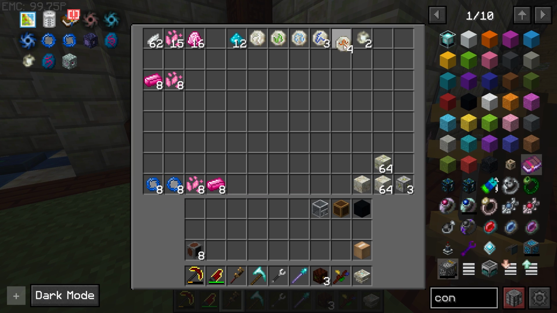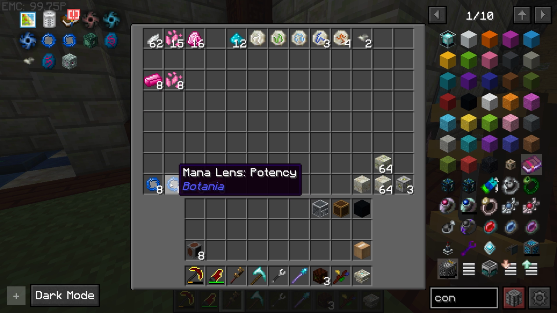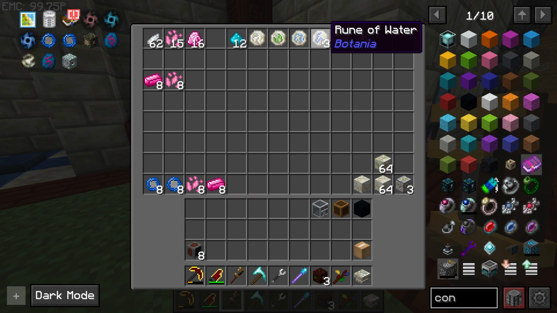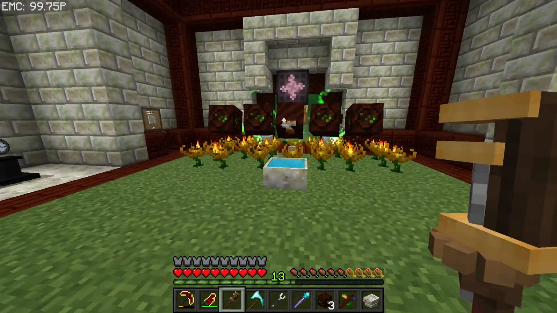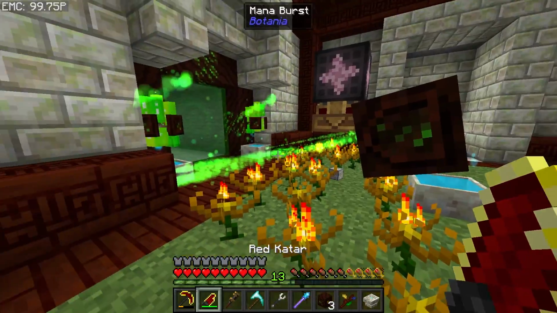I had to make some more runes of fire and then runes of air, so I went ahead and did that. Needed those to make these mana lenses. So I have the velocity ones and the potency ones. We're going to go ahead and use those in a few minutes. And I think I had to make a couple more runes of water as well. I think we're going to need it for one of these here. No, maybe not. I was going to make the dispersives. Maybe I'm not going to use the dispersive augments anymore, but I thought I was going to. So I guess I didn't really need the other ones.